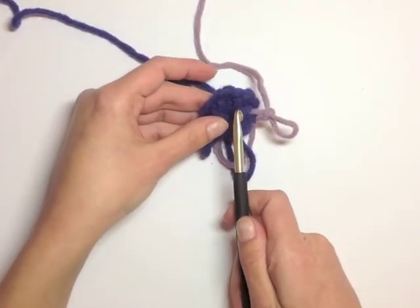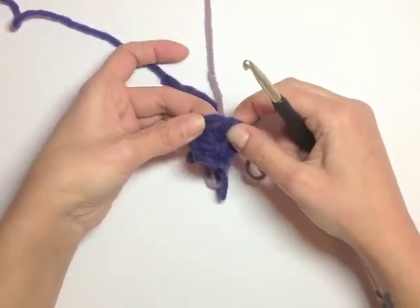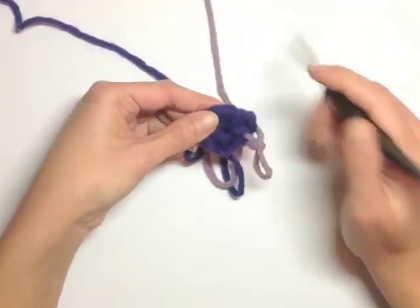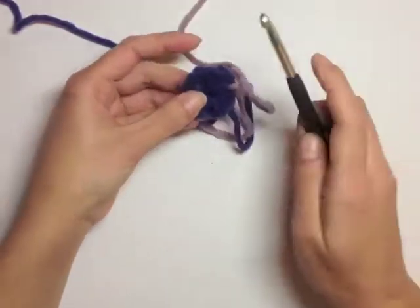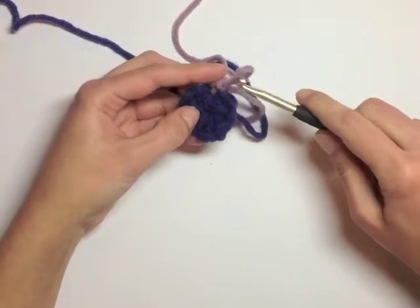Here you see your V from your single crochet, and on the top right of this single crochet, this is the right hole you put your needle through. Sorry, you know, my English is not so good.